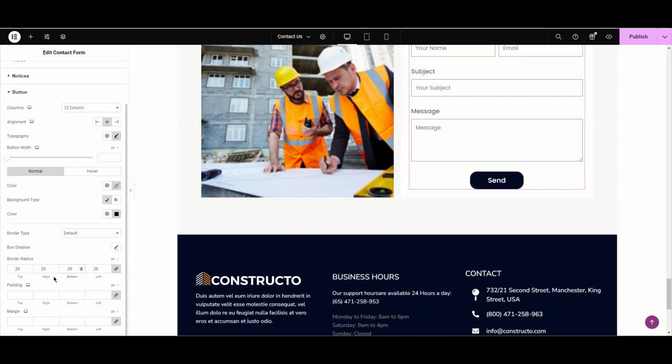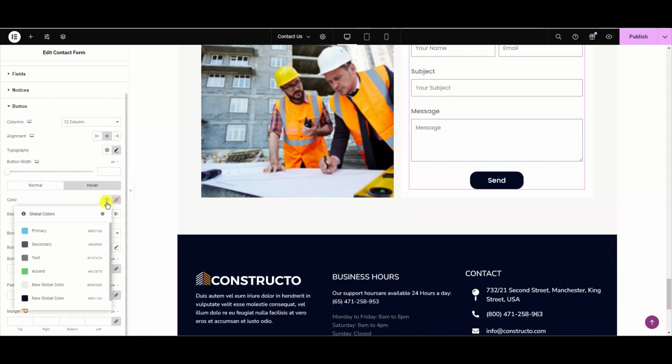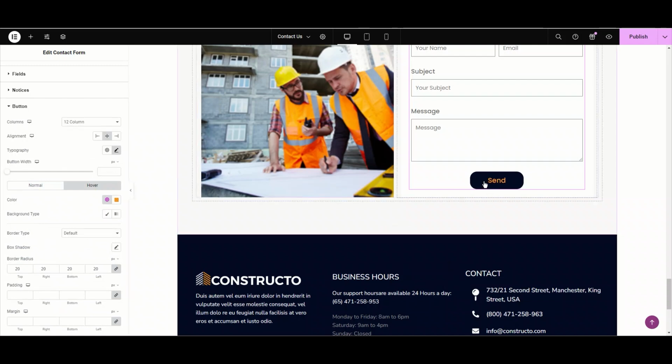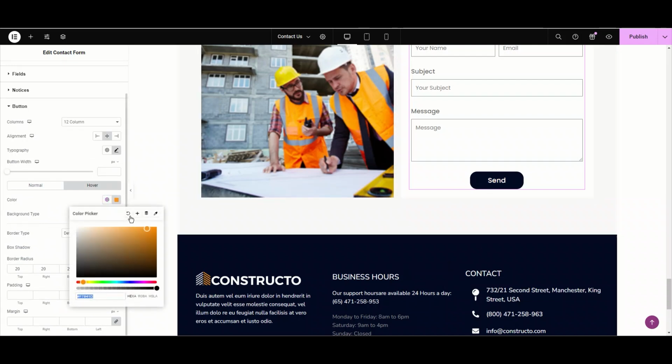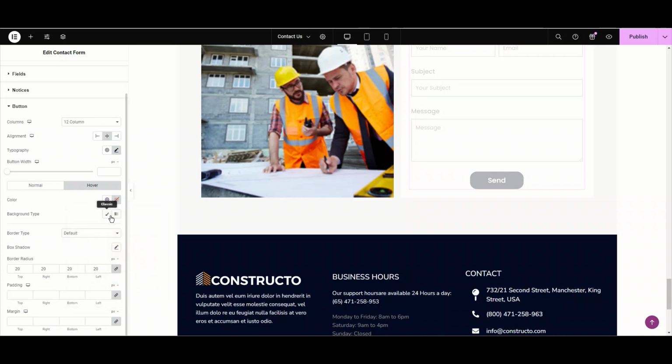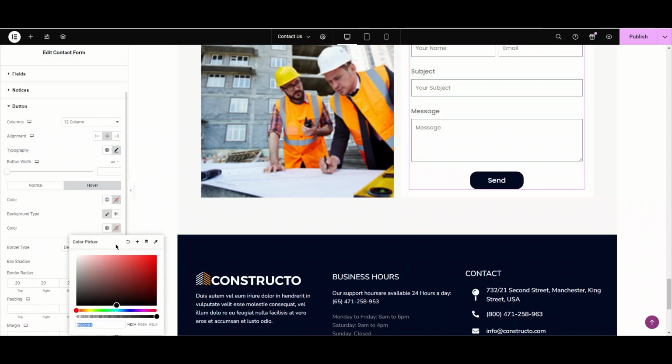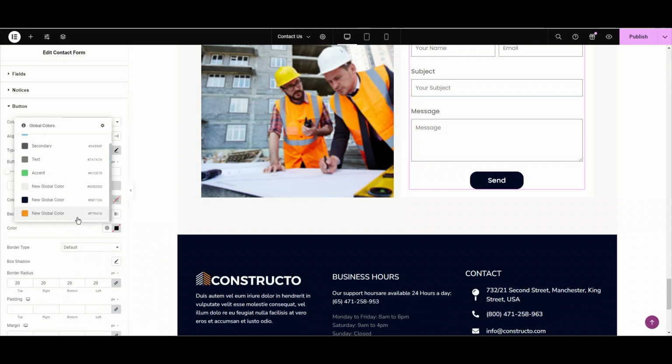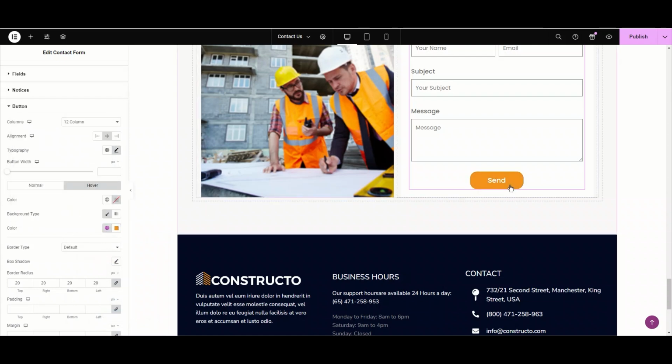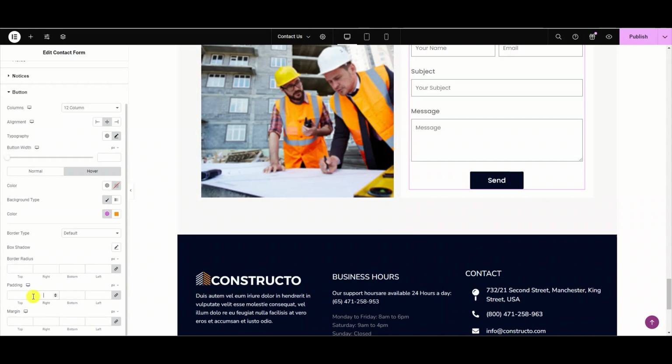Oops, we forgot to move to the hover. Let's move to the hover. We have to set the button color on hover state. So let's try the button text color. I'm setting the text color to orange. You can see. Now set this to default. Now move to the button color. And now set this color to orange. Yeah. And look. Now move to the border radius. Yeah, set this back to default. I think so. I'm good with the straight edges.